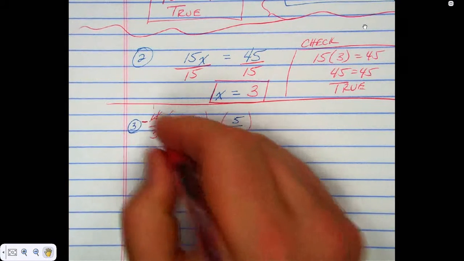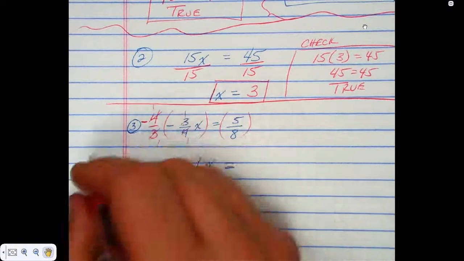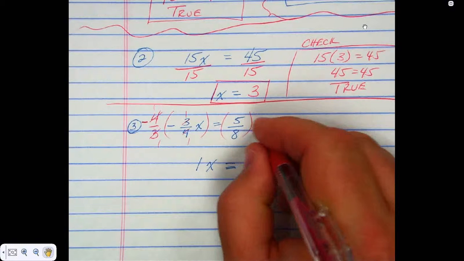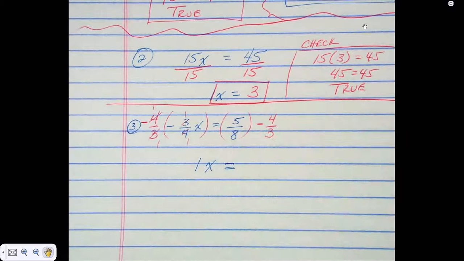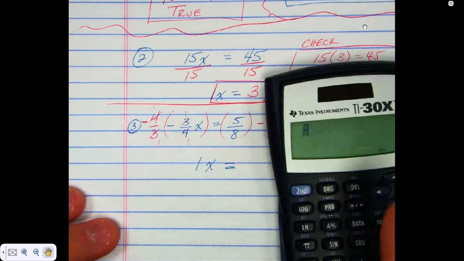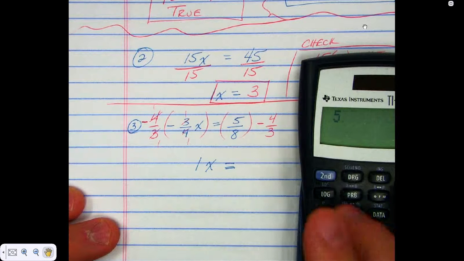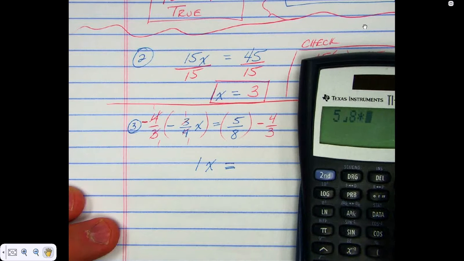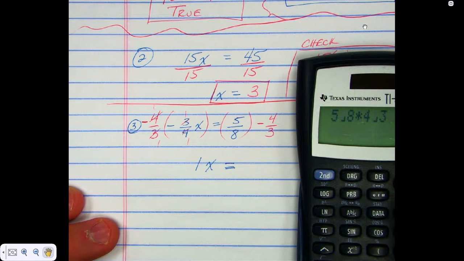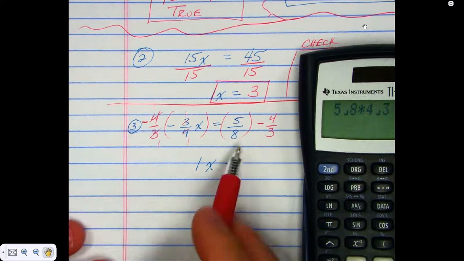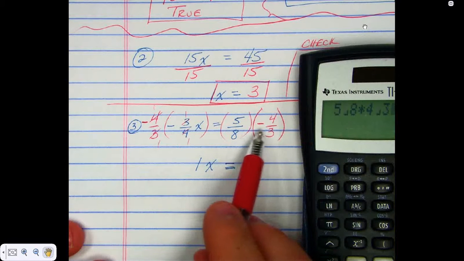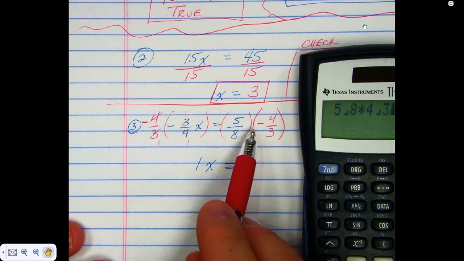What happens here? They cancel. They divide into 1, negative times negative is a positive. But whatever I multiply the left side by, I have to multiply what? Now, you know what's great here for something like this? To have a calculator, isn't it? 5 ABC 8 times 4 ABC 3. Now, I didn't include the negative. What I suggest you do, and I would put parentheses around that so you realize that you're multiplying, not subtracting, right?